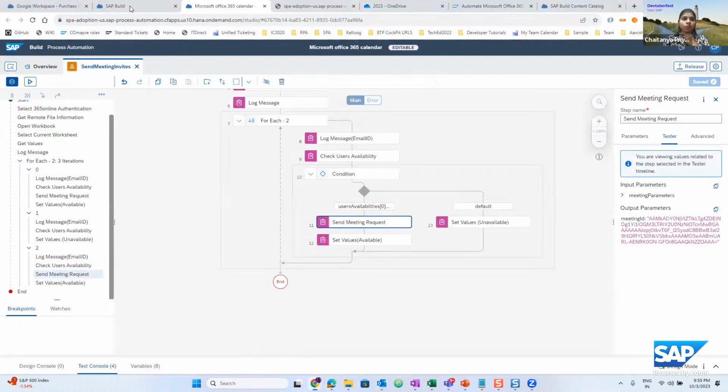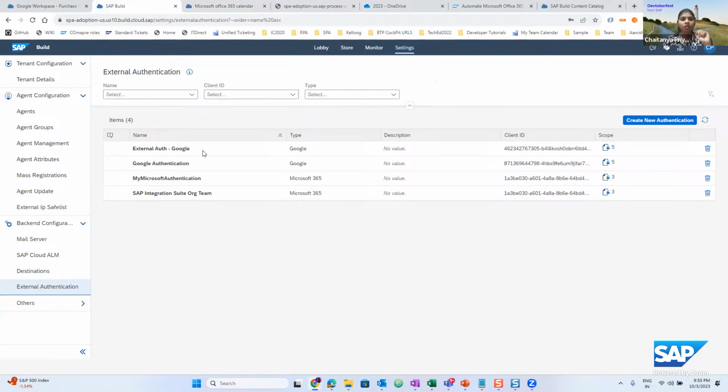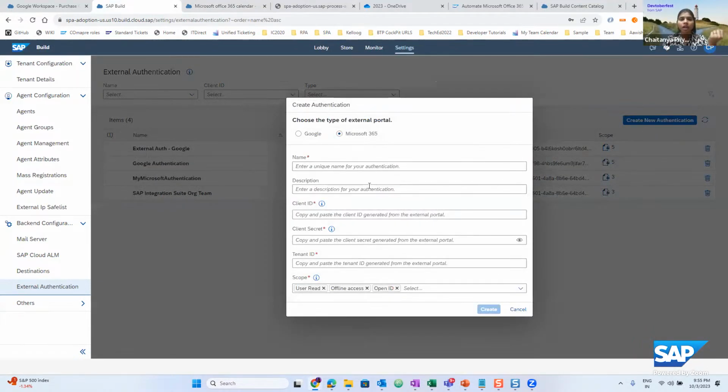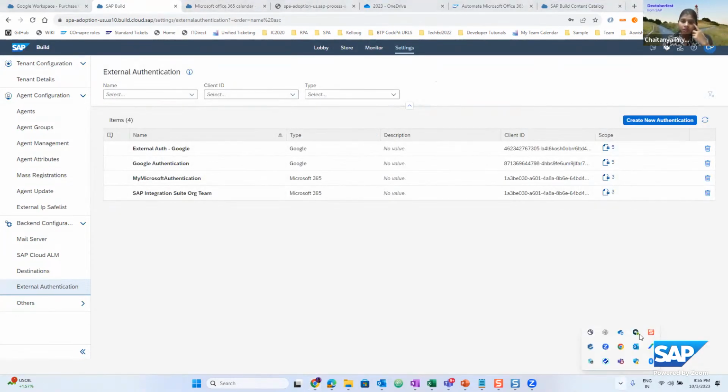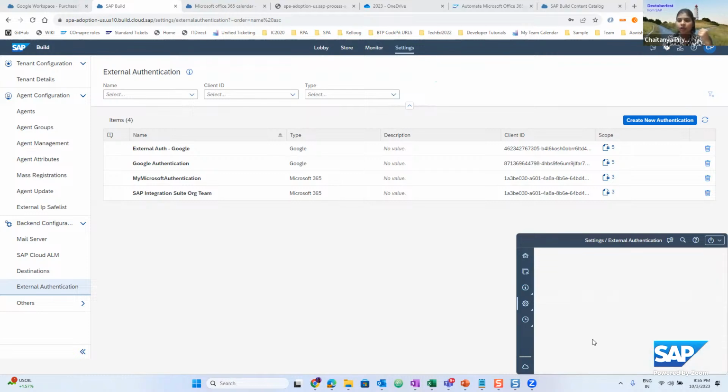I'll go back to my settings here. I create another authentication. Okay, so if you see here, now I create another authentication, and I'll mention all the details. But in the system here, I will mention another email ID when I'm registering it. So I'll open this. Instead of my email ID, which you already have, we'll have the other organizing team members' email ID mentioned here.